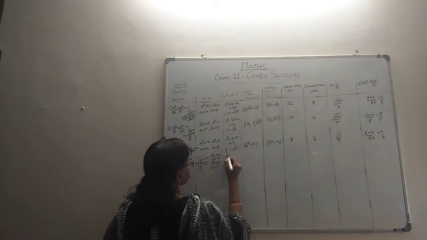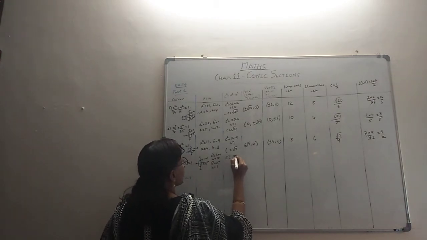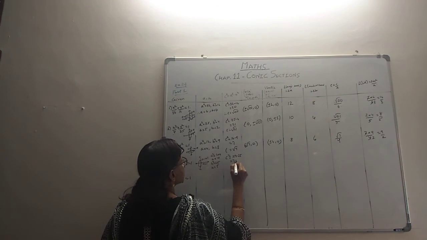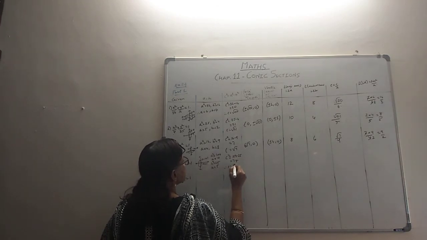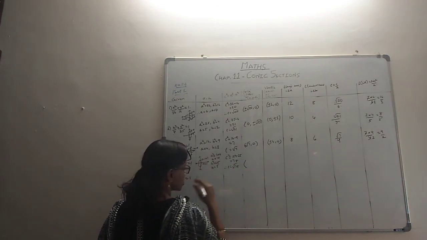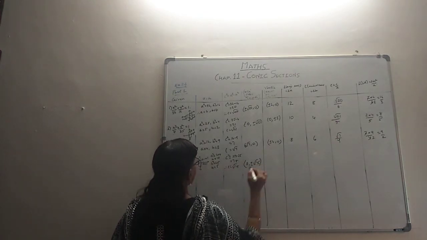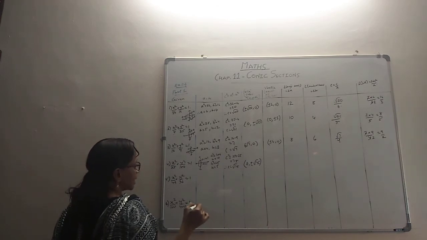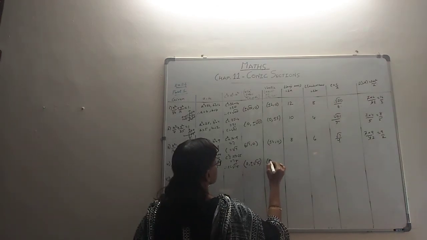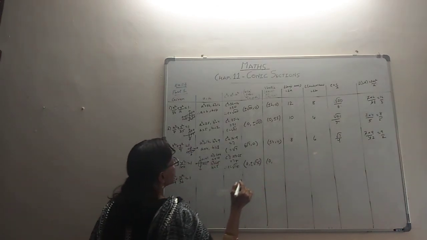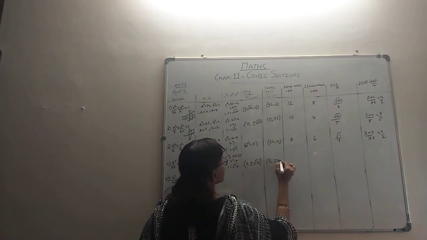That way you can get the c value, that is a squared minus b squared, 100 minus 25, which is 75, and c value therefore becomes root 75. So you have the focus, it's on the y, so the focus will be 0 plus or minus root 75, and you can also have the vertex, which is 0 plus or minus a. For us a is 10, so 0 plus or minus 10.